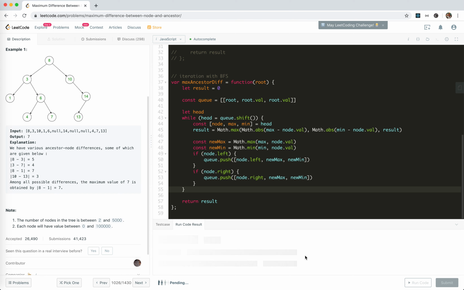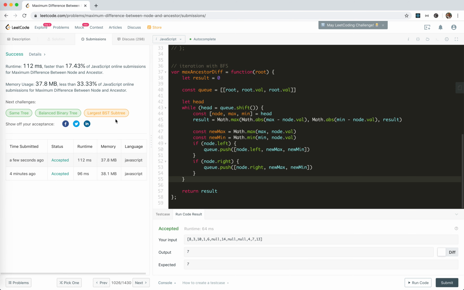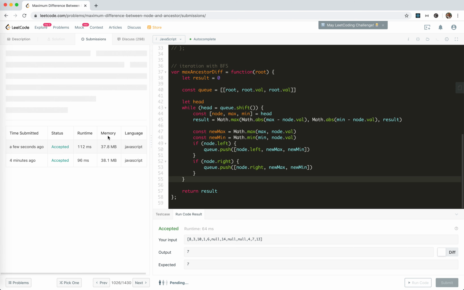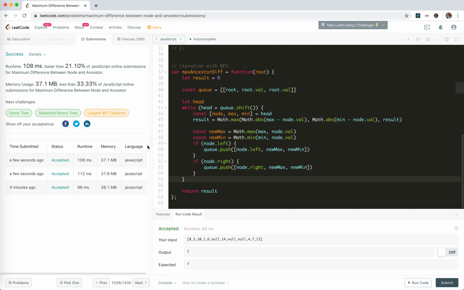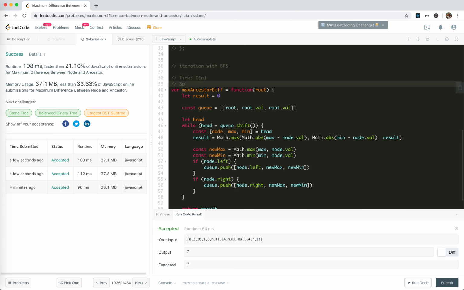Try run the code. Yeah. This might be better. It seems that it doesn't help so much. Well, let's analyze the time complexity. For time, all the nodes will be traversed through only once, so it's linear time.